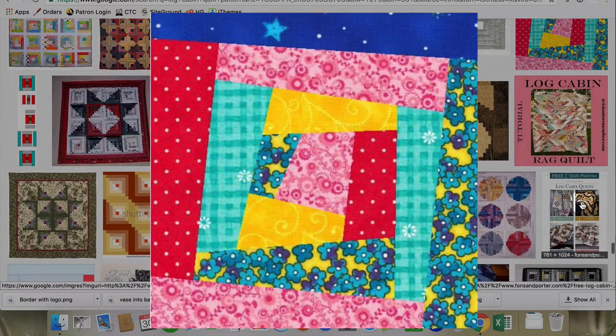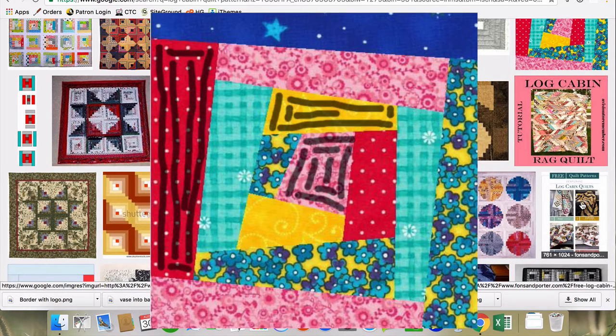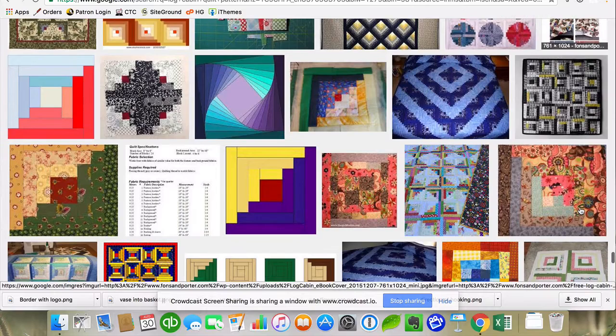Let's kind of get this out of the way. I tend to hook a shape like this, the rectangular shape, rather than hooking them all in straight lines. To me, the easiest way is to hook around the outside edge and then hook slightly inside and go round and round and round until it's full. That's the easiest way. I think it also tends to be the best looking way. You don't have a lot of tails all at one end. It's just more fun to hook, and it's a little bit easier from that point of view.